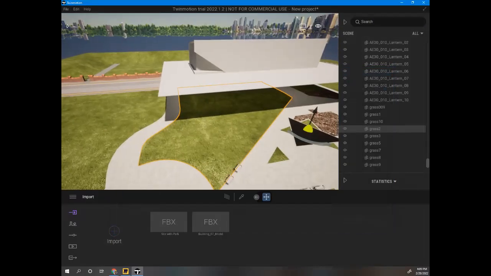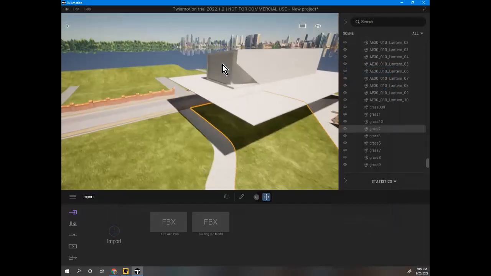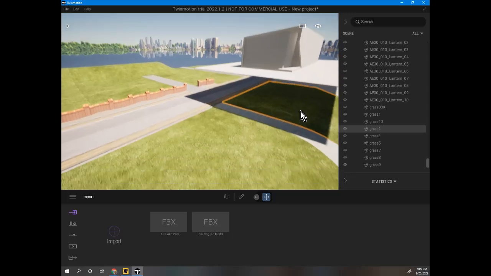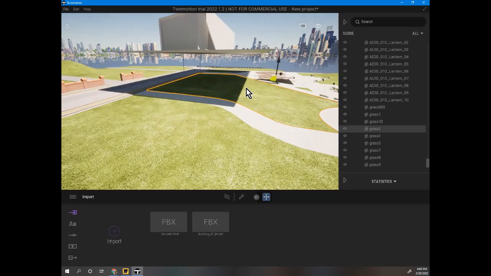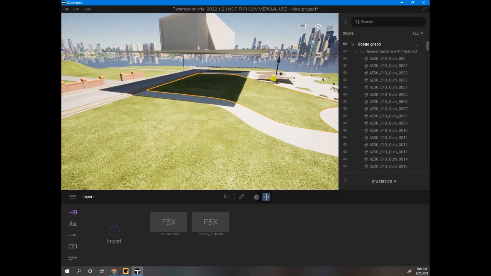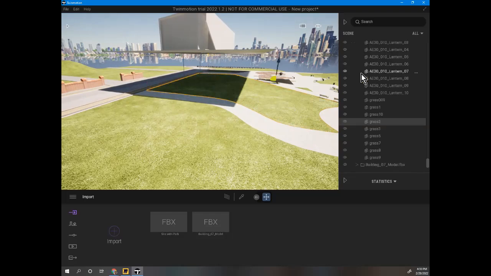All right. Now, when your building comes in, it should be scaled. I think I prepared most of that for you guys. Of course, this building comes in at the 0 plane. Remember, the site was below the 0 plane. Also, notice on our menu over here, if I scroll all the way to the top and minimize this, you will notice I have 2 folders now. One represents all the objects for the site and one represents all the objects for the building. So if I select the folder for the building, I can move it.